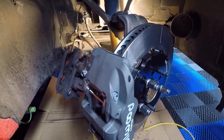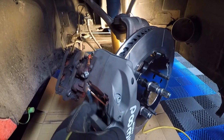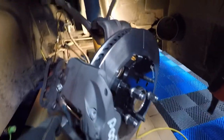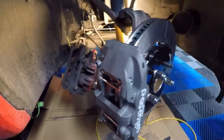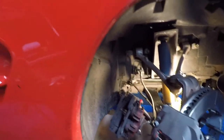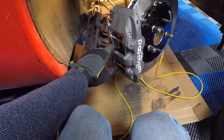So I started investigating why two shims would make this pad tight, and three shims would make this pad tight. It seems like we needed a shim that was in between. So having a look at the calipers, I noticed that the pistons on the outside side were out just a hair, and they were out farther than the inside pistons on this side.